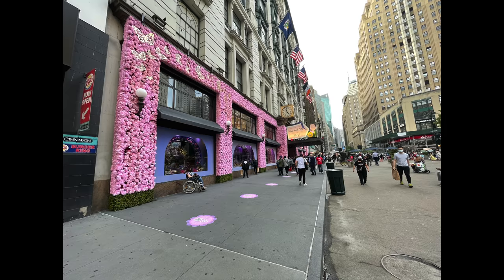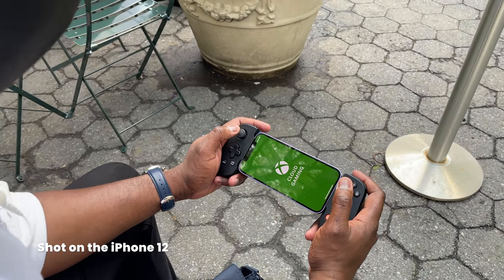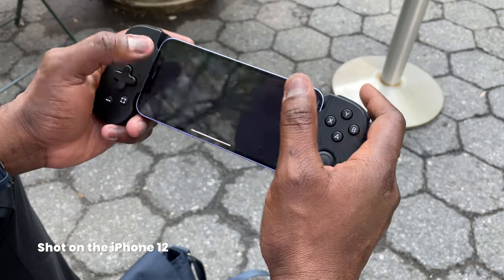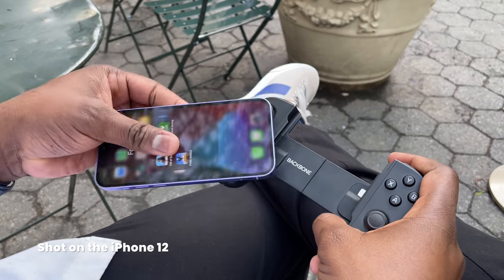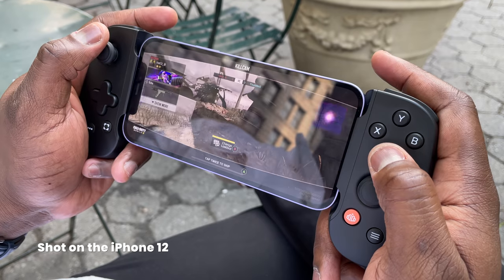In terms of battery life, I'm down to about 32% on this device. I was gaming over 5G, playing Xbox Game Pass, which I'm glad I can finally do on the iPhone now. If you guys want to use that controller, I have a link down below — the backroom controller is definitely worth it if you're gaming on your iPhone. Without 5G, you can still play games like Call of Duty Mobile and still get a really solid gaming experience.